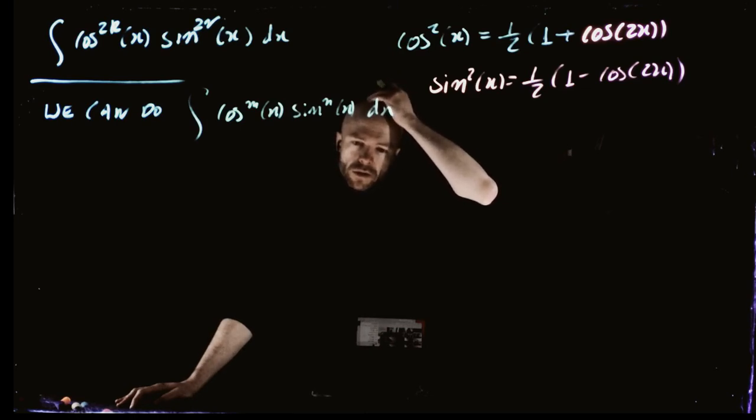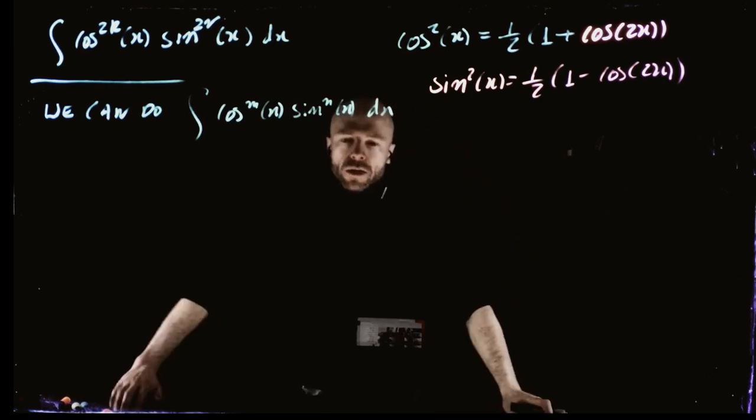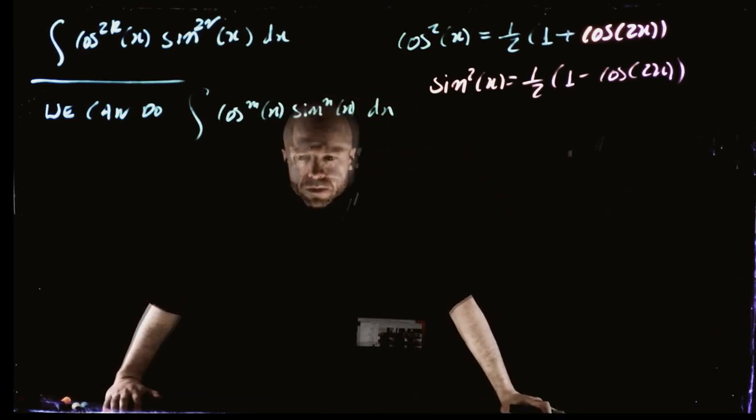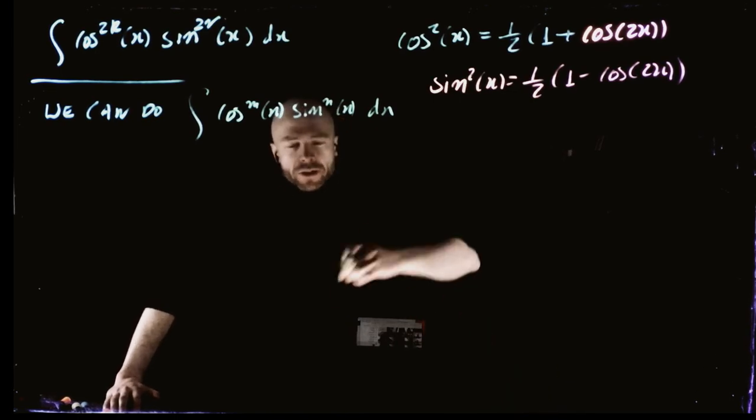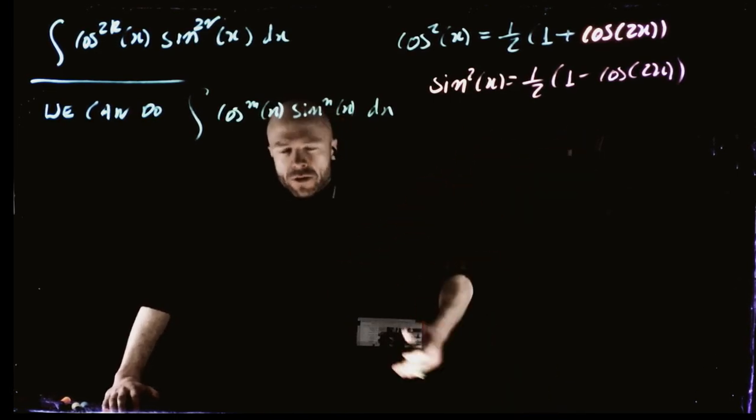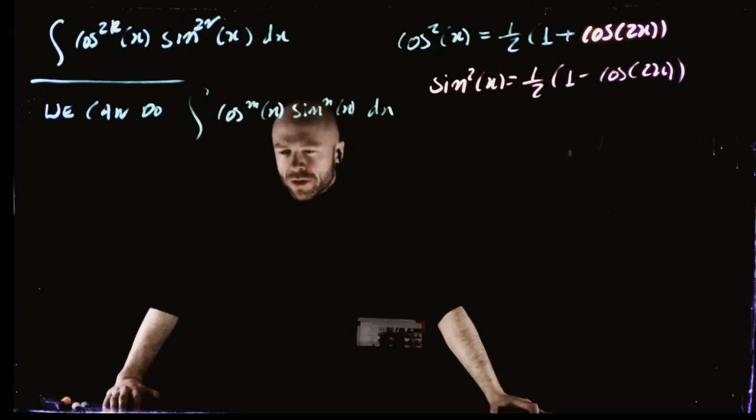Everybody clear on this kind of stuff? Everybody feel happy? Any questions on this? Yeah, if both are odd, you can choose your favorite function, sine or cosine, to do the sub with. I think I prefer sine because when I differentiate it, it doesn't change. Sine goes to cosine without a minus sign. So, yeah, if they're both odd, then you're in good shape.